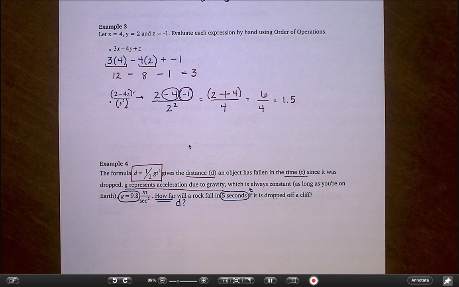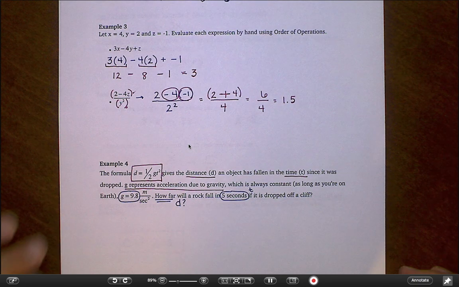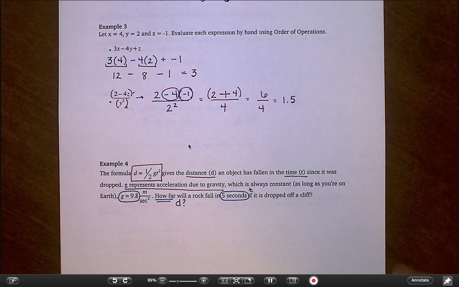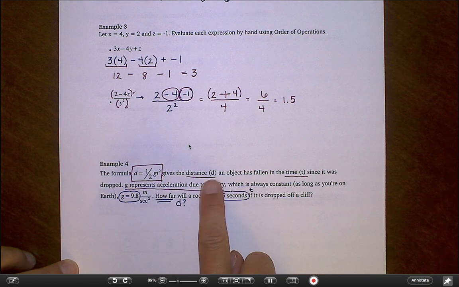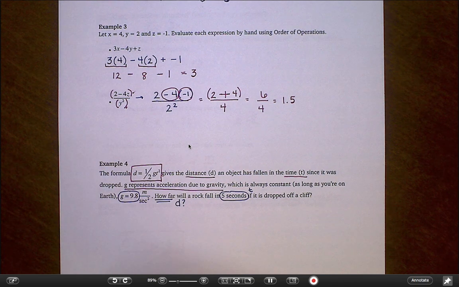So when you're presented with one of these problems that looks intimidating, a problem on your homework assignment that you don't know what to do with, dive into it this way. Find yourself a formula, find what the letters represent, find what values they're giving you. And then it doesn't matter if you understand what's going on in the big picture. You can plug numbers into a formula. That's all this question is asking you to do.